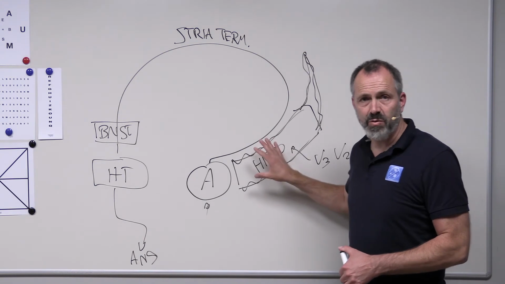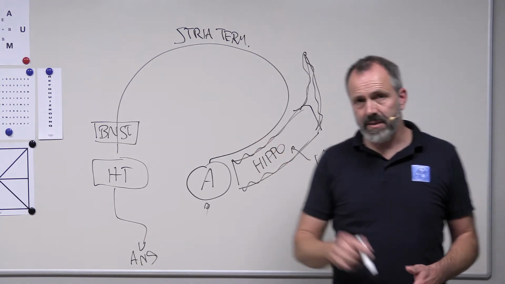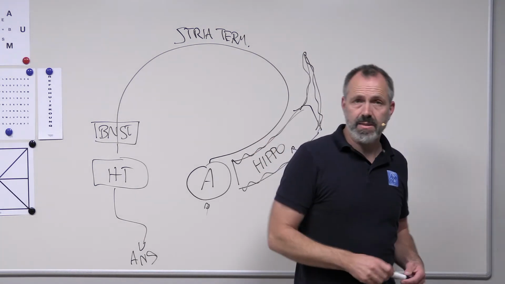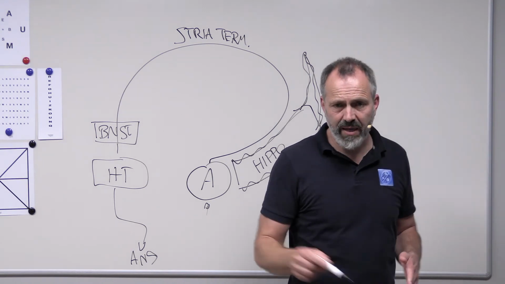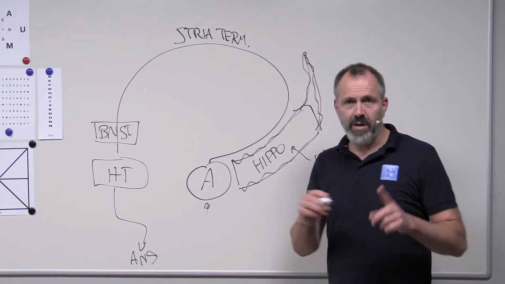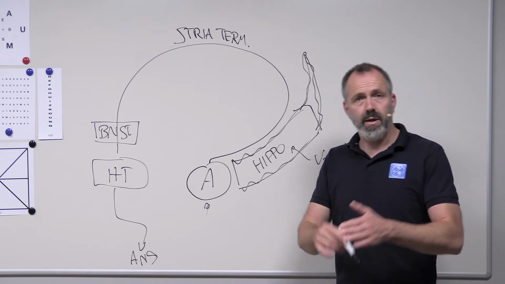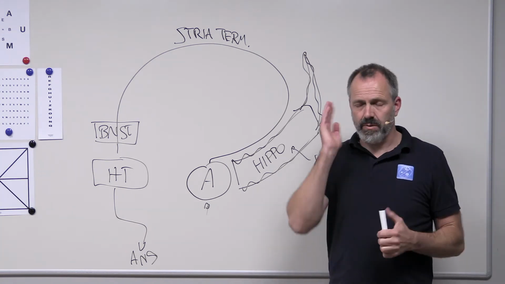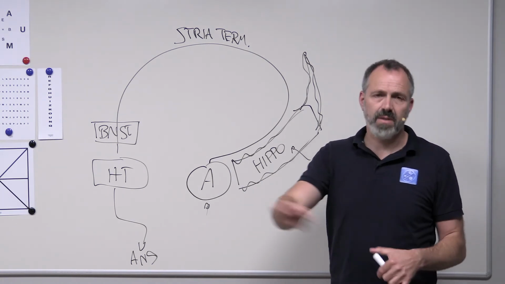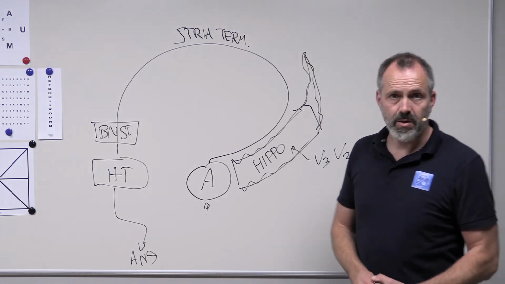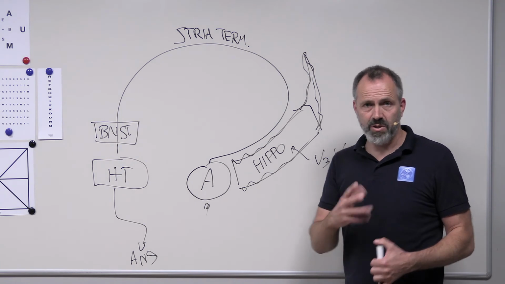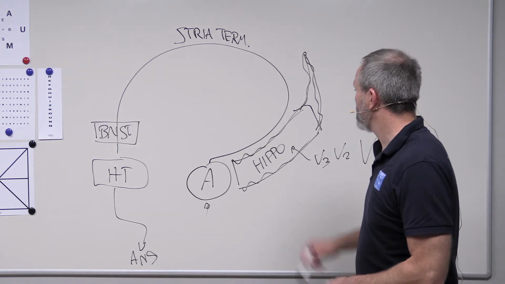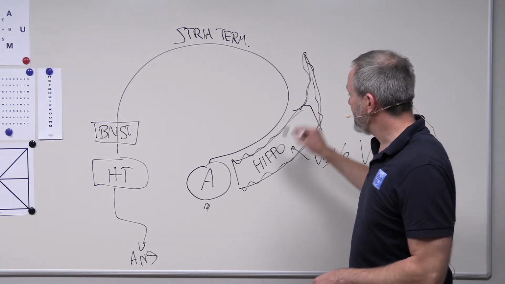Okay, so that has a lot to do with memory, because if I ask you right now to think of how you get from where you are, maybe at home, to your kitchen? Boom, here are some pictures coming up. Okay, down the hall, I go left, I go down the stairs, and then turn right, and then I'm in the kitchen. So there it is, a whole bunch of data coming up just because I asked you to think of that. So that's probably coming out of this, but not only this.